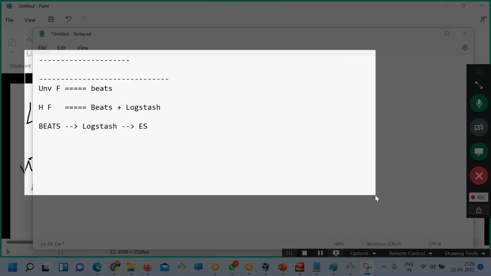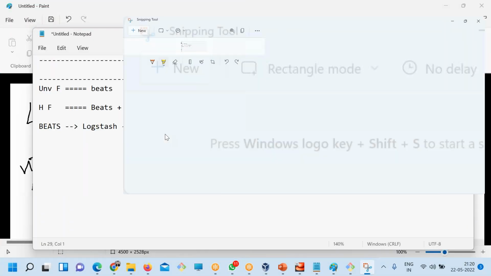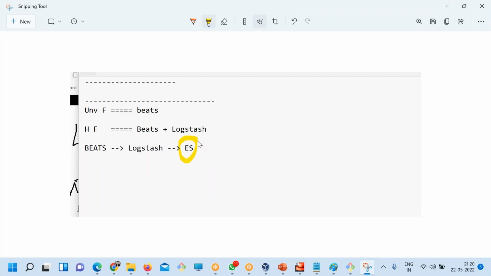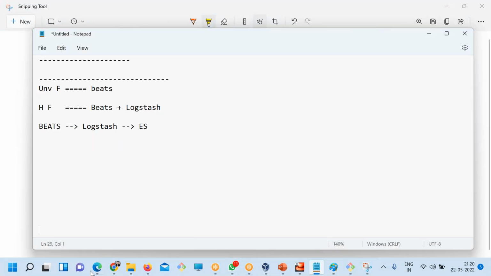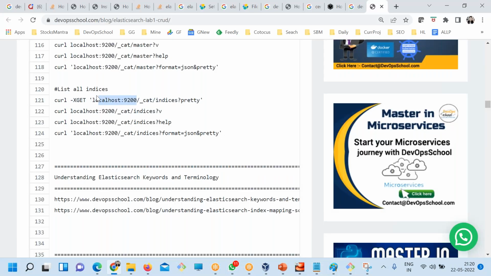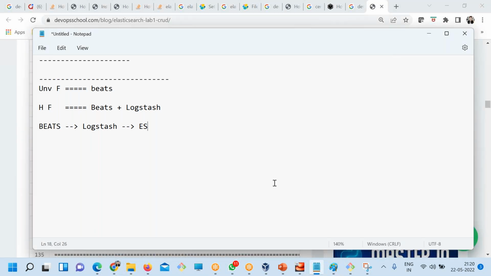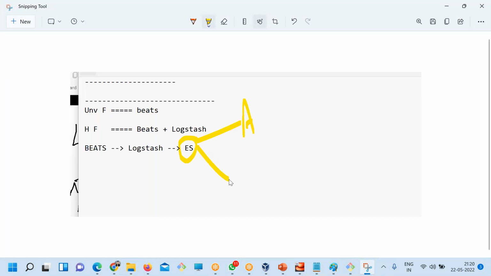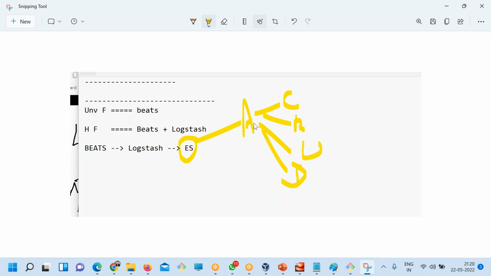So look at this here: Elasticsearch is accessible through API. Remember that. Look at the URL pattern. It's an API, and when it comes to an API, you can do a lot of things directly. That means you can do create, read, update, delete, and you can do searches also, aggregations also. You don't need Kibana for it. Kibana is for the lazy people.